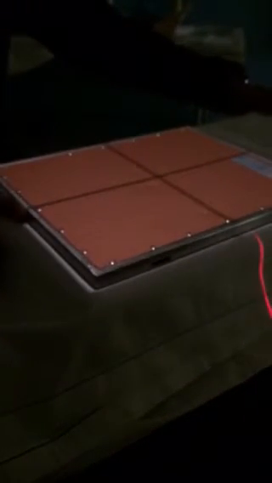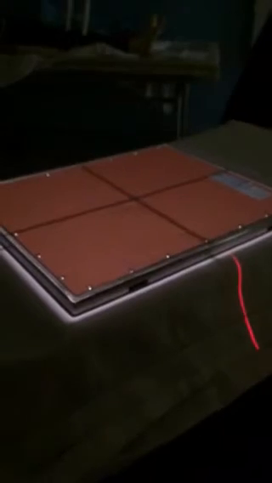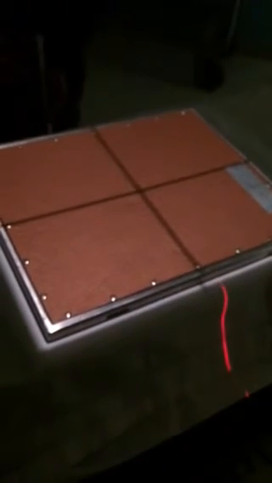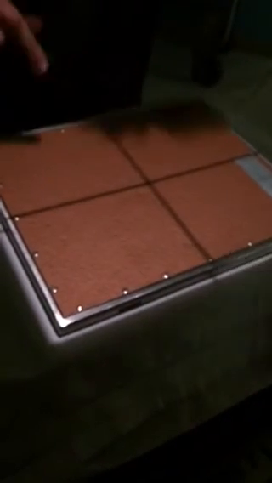I'm barely skimming off this side. So you just want it to barely hit, right? I want to make sure I'm barely skimming off this side, which I'm not. So I'm going to push it towards it.